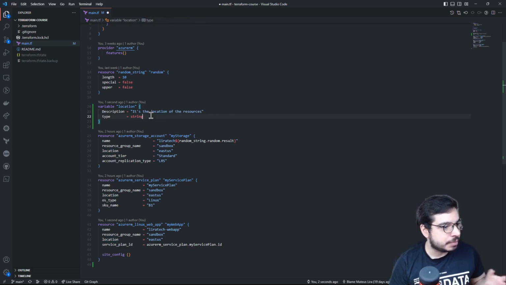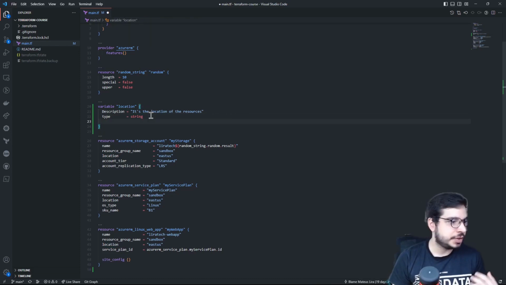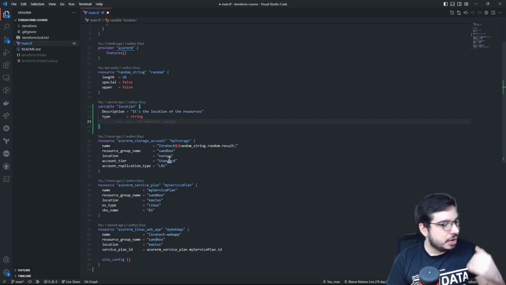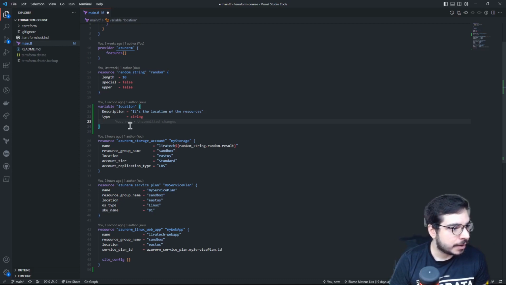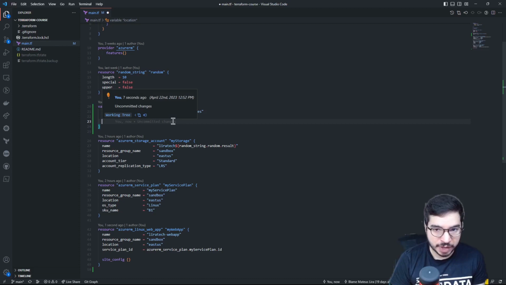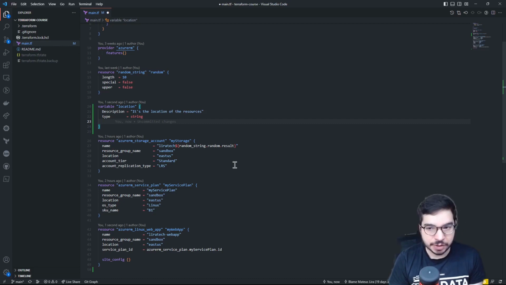Okay, and what's the default value of the location? We could not pass a default value, and if we don't pass a default value, we would be prompted on the apply command to pass the value. But that's not a good thing to do.